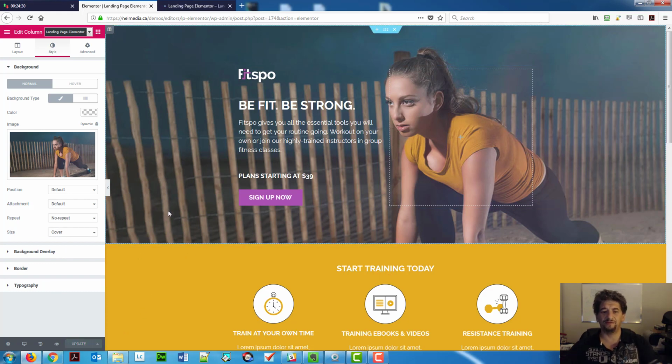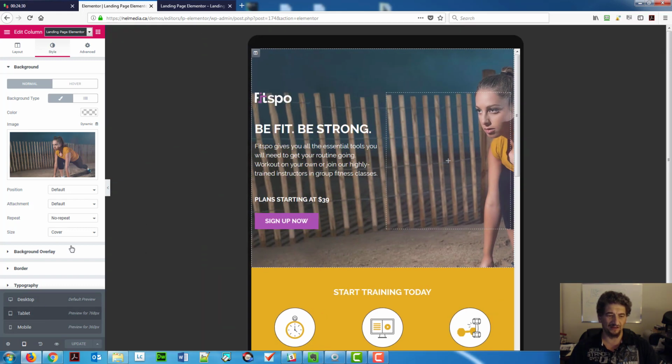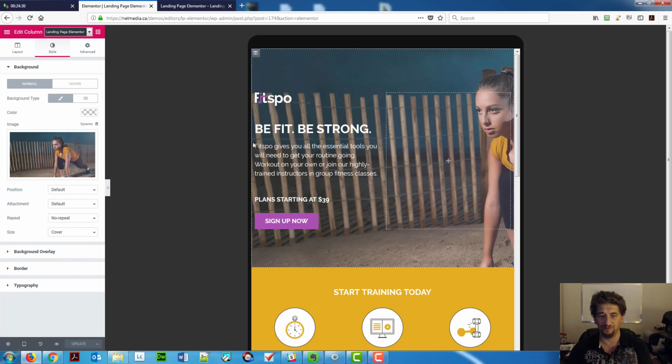Now, next step, if I want to see how it looks on tablets and mobiles. So again, it's pretty easy, just like it was with Thrive Architect, in terms of development. But not everything can be changed, and that's the difference between the two. So here, if I'm in tablet mode, luckily it's not too bad for my two columns.